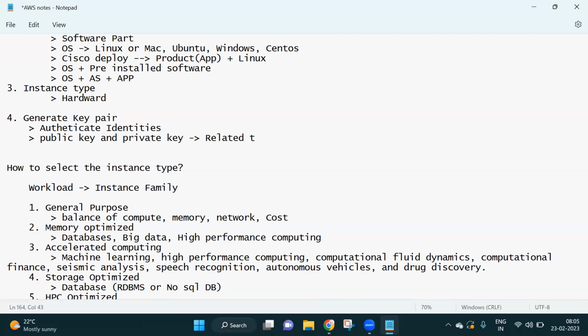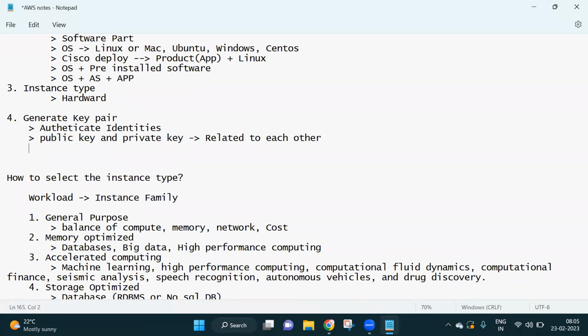Even though they are different, they are related, which is done by AWS. So if the public key sees the private key, it can know this is my private key. If the private key does encryption and decryption, it can know it is my public key. So the public key and private key are dependent on each other.